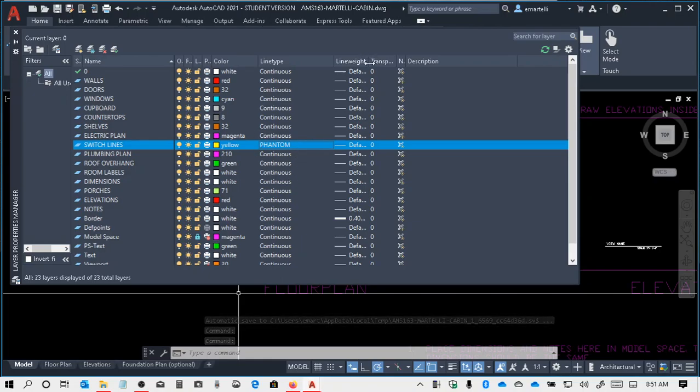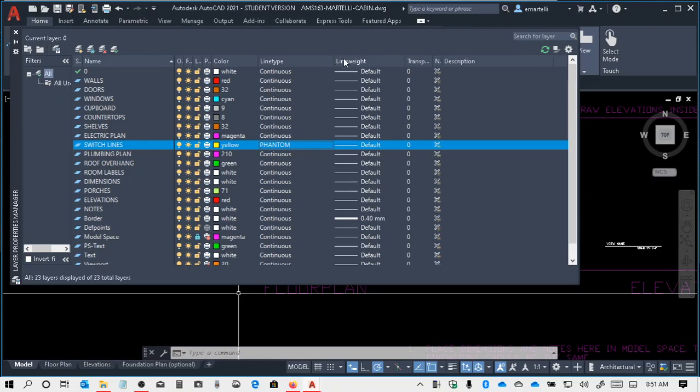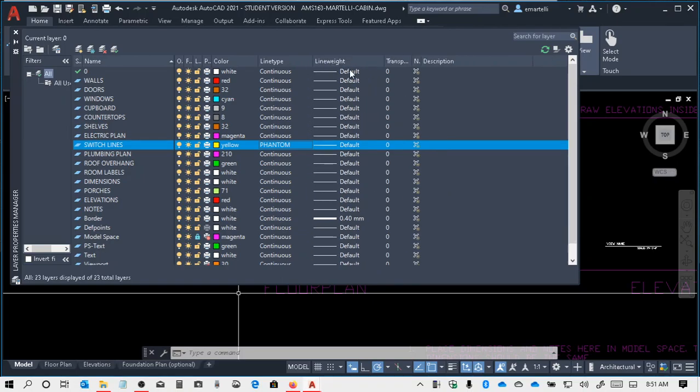Now, I always go a little step further. One of the things I grade you on is proper use of line weight. Remember, line weight adds ink. When you go to print, it's going to literally add ink, so your hard copies, the lines will be thicker. It really goes back to line thickness. So what I do next is I program line weight.